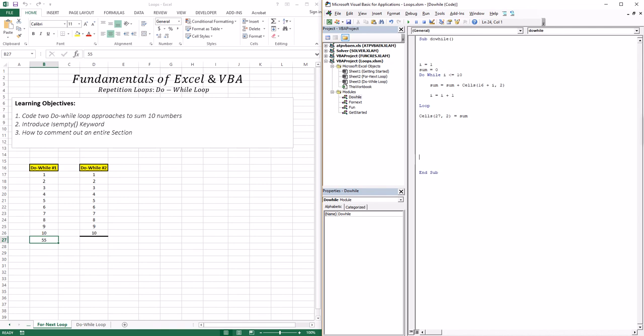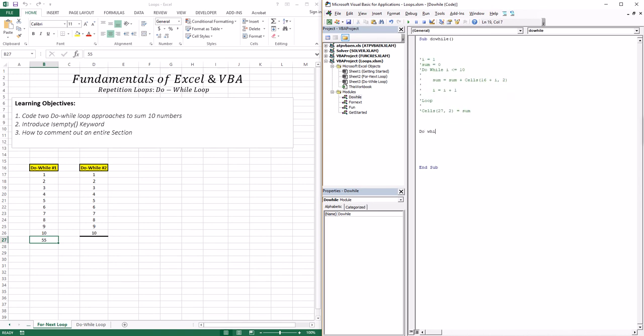Now, the second code I'm going to write is one that is dependent on a criteria instead of us doing 10 rows, where I is the number of rows. Before I do that, I want to completely comment out this code so it's not visible for VBA to run it. The way you can comment out this entire thing is by those two icons on the top here. So if I press on this, I commented out the entire code. If I highlight it again, the one that has the blue arrow will undo what you did. So for the sake of this, I'm going to comment this out, and I'm going to write my new code.